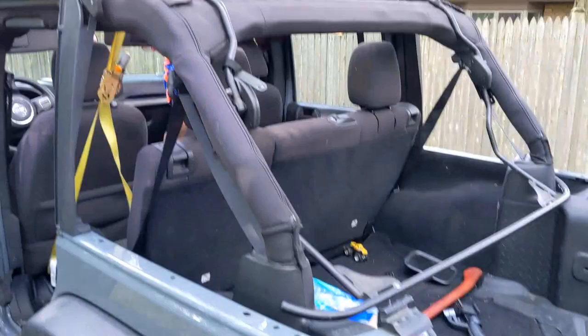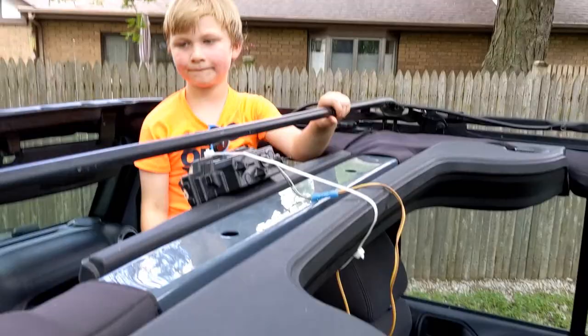It's kind of all messed up. There's Maxwell. So I had to straighten some of these struts. Like the one that he's holding onto was bent way down there, and I kind of just bent it back with this ratchet strap.